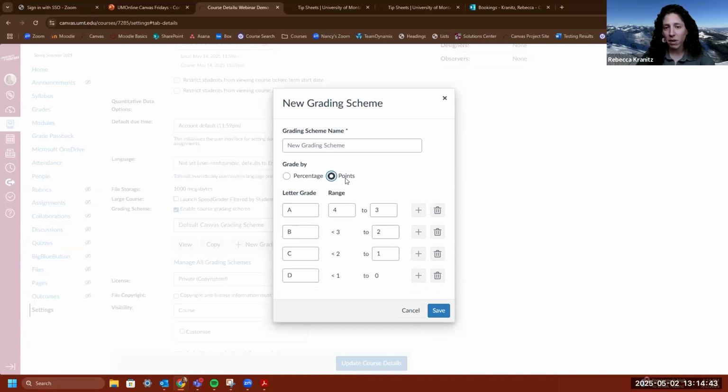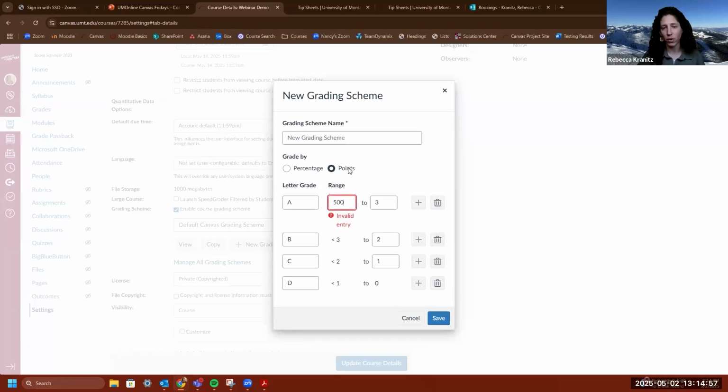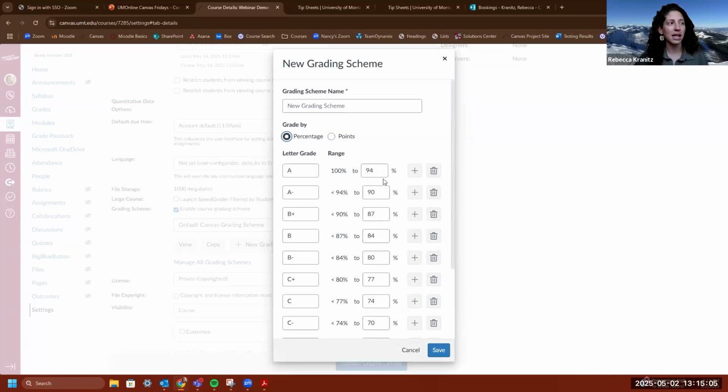With the points-based grading scheme, the highest range is 100 points. So if you have a point-based gradebook and your course is worth 500 points total, you cannot build that using a points grading scheme. What Canvas would do is essentially convert the points that you award in your activities to percentages and then align those percentages with a letter grade.